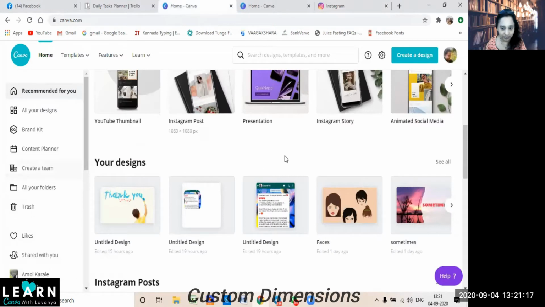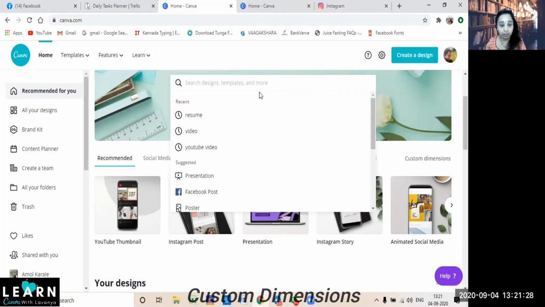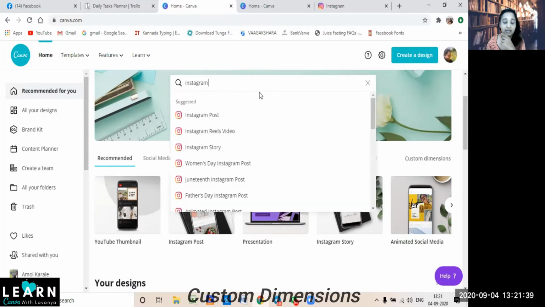Let me go into Canva, and for the beginners, let me tell you how you can look for a format. You can type in the search bar Instagram post, which means the square one that I'm talking about, which you can upload as a feed. So if you just type in Instagram, it will give you all the options available, okay? Here you have an Instagram post, which is 1080 by 1080, which means it is a square. And you have Instagram story, which is 1080 by 1920 pixels, which means it is a long one, like your WhatsApp status.